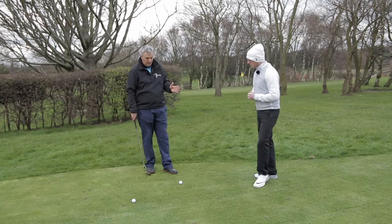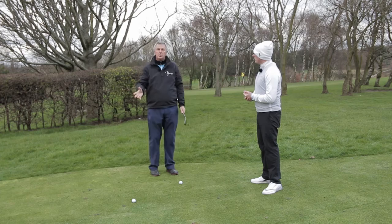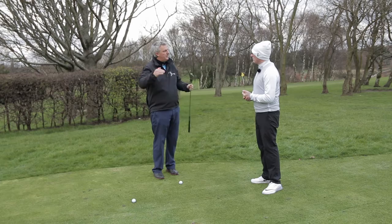Have you got any tips that we can really work on that? It's a position that we teach people — as we're going to swing the club back, I'm going to just try and get into an L position so you see my arms parallel to the ground and the club's roughly straight up in the air. And if I would swing down to the same follow through, and if I can recreate those positions every time, you should get roughly similar distance.